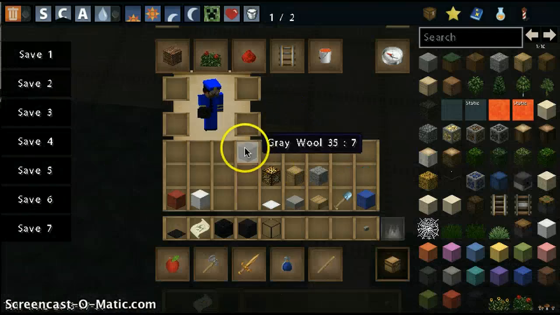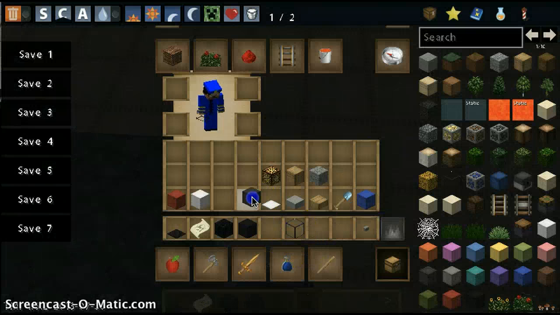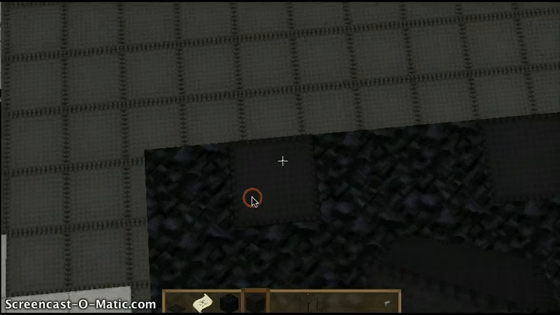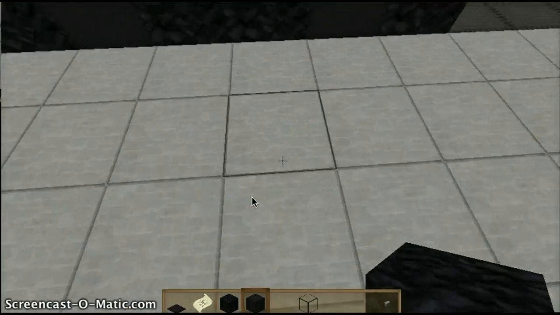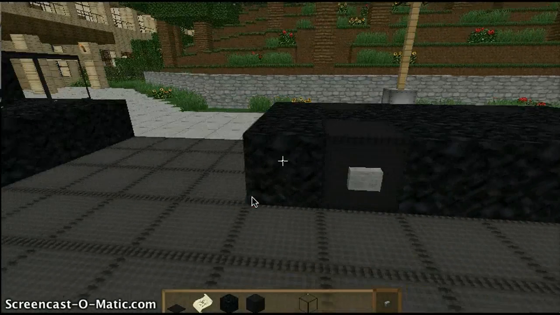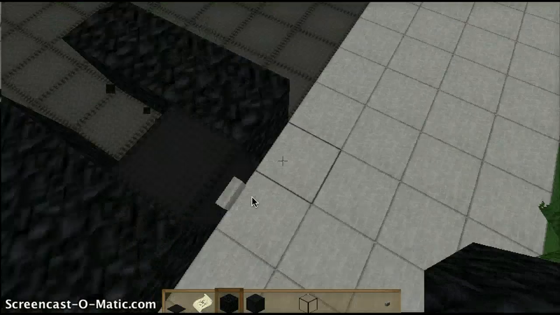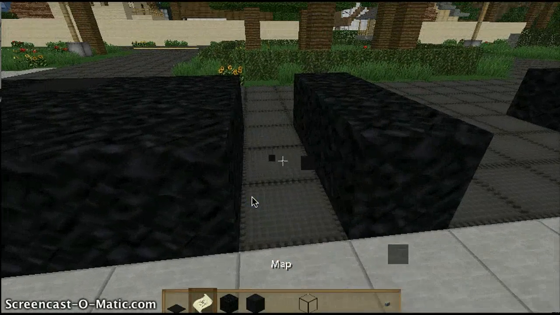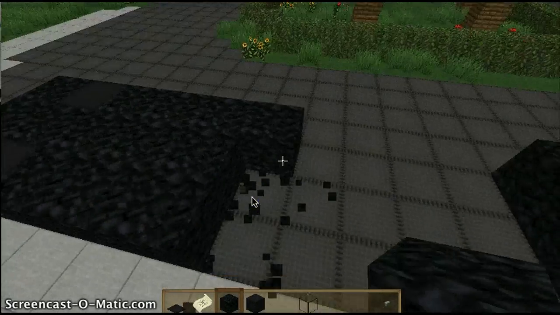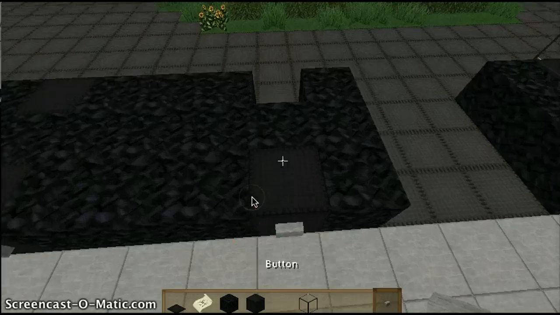More like a proper limo. Oh, that would actually look pretty good. Like this side, the black one. Oh, oops. Actually, the tires are really good. I just need to put it. This is actually like a proper one, isn't it?